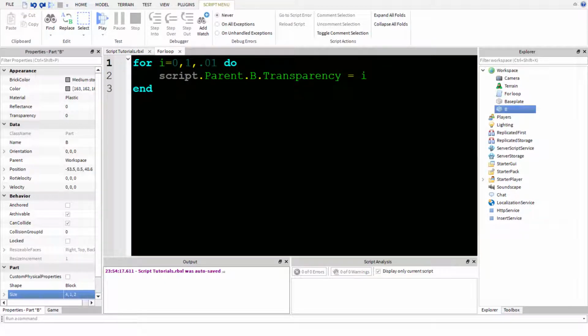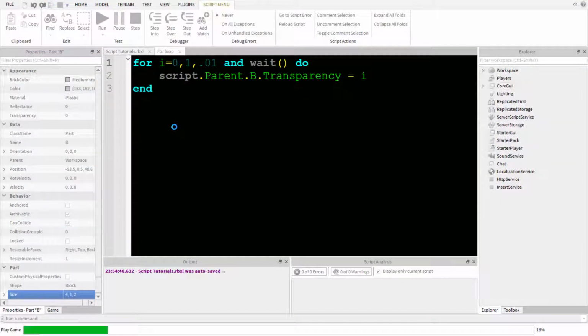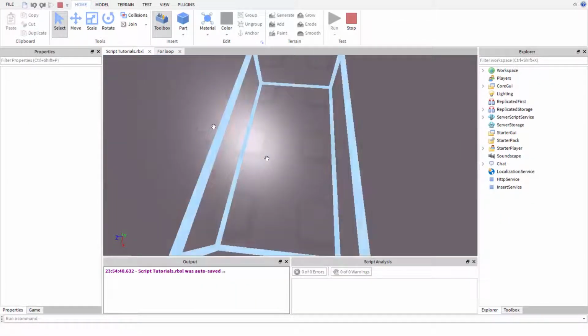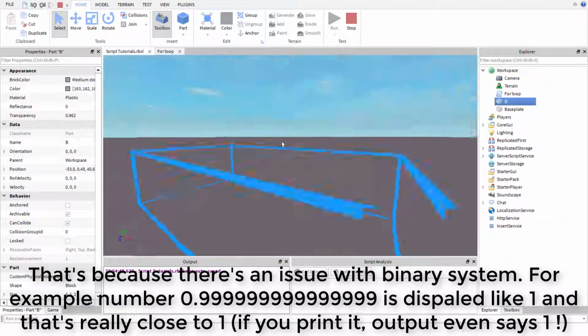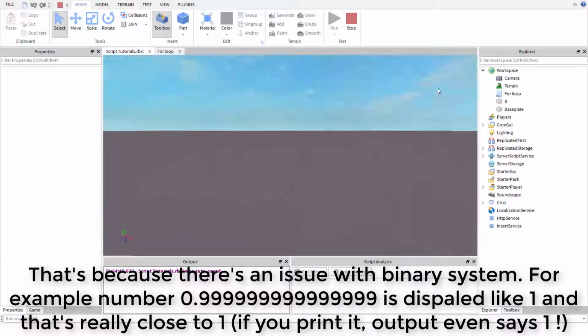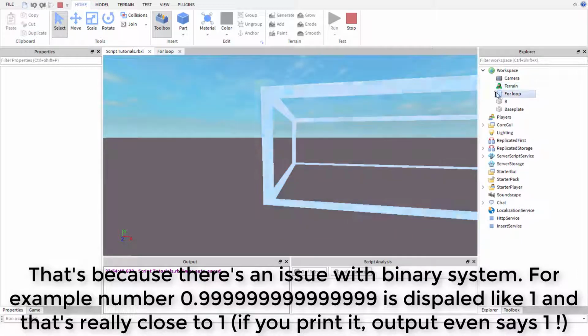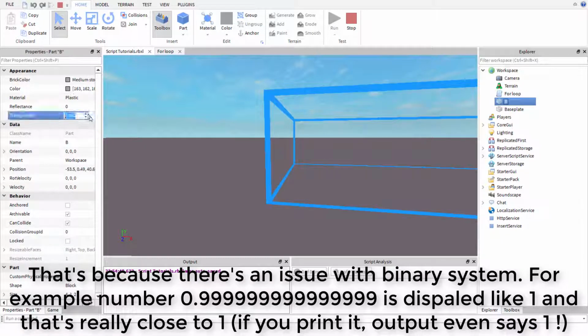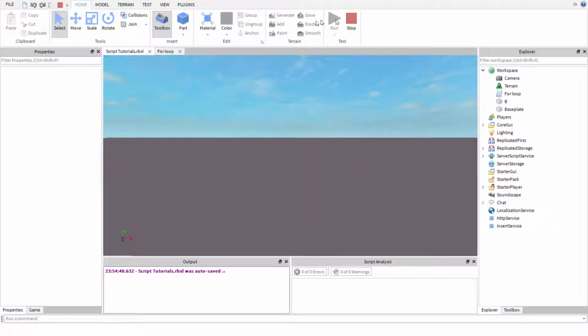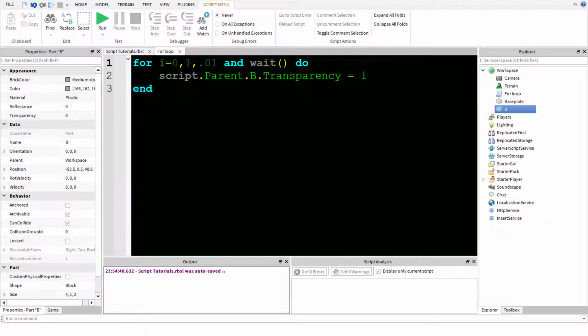I don't really know if you can just write and wait. Well, we are about to find out. So yeah, let's run. You know, it's still a bit visible. Just telling you. I think it doesn't have complete transparency. Yeah, as you can see, for some reason. That's weird. Or maybe just broken. I don't really know.